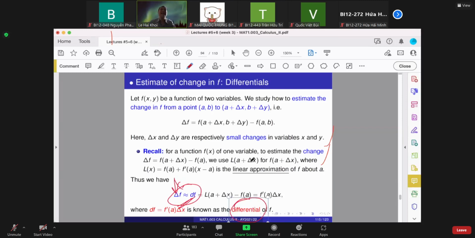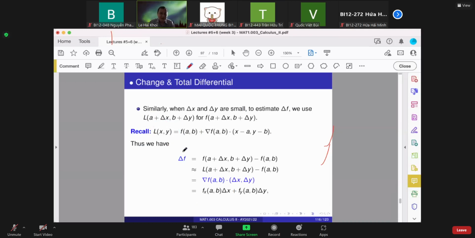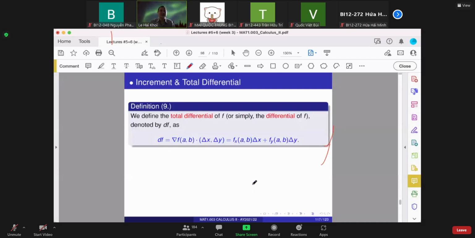That is more difficult to find. Differential is easier when we compute the derivative. This idea we can apply to several variables to have a linear function and delta f. This is the increment of f when you have an increment of x and y. So because of that, you have delta, then you have d, then we get the definition.